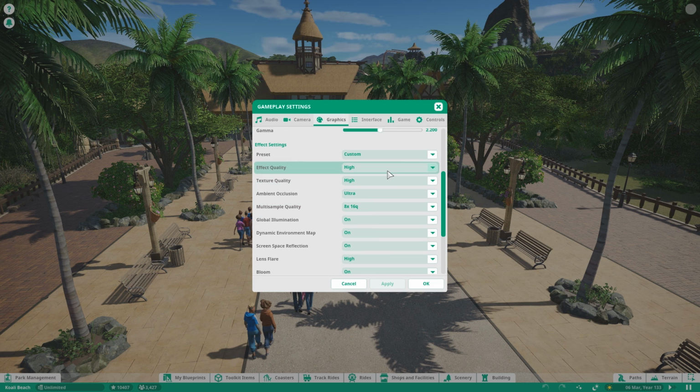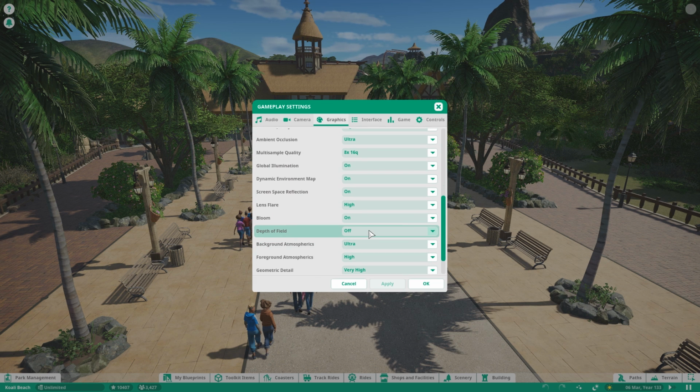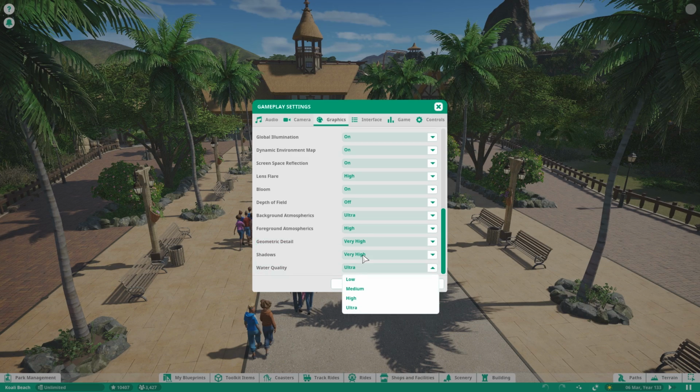But yeah, if we go through the menu, you can see everything is set to the highest. We have to make it custom because if you set everything to ultra, it's not ultra. I don't know why, but it's not. So the only thing I deactivated is the depth of field. I just don't like it, and I want to show everything. But everything is just fine. Ultra, high, very high, just very high, and ultra. So there's nothing more we can do.